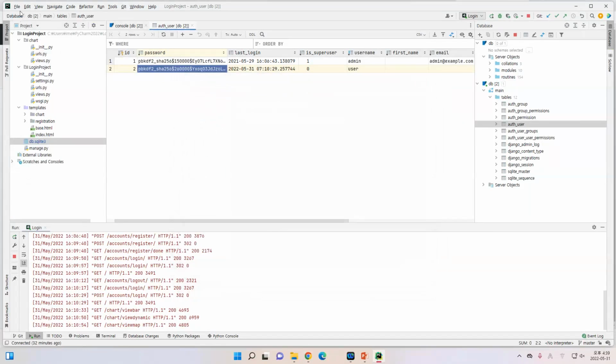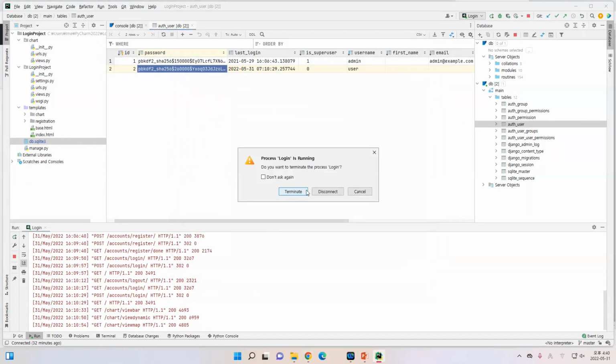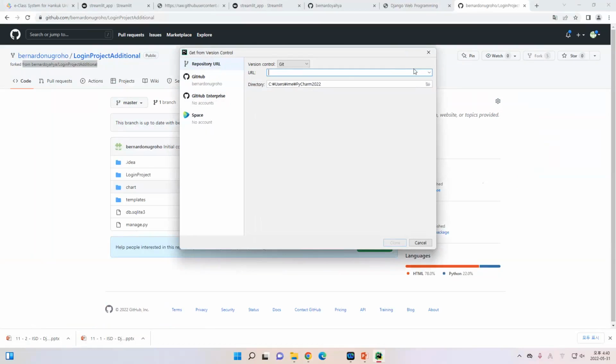So you need to close your project. And after you close, you can go to this section again. Okay, in this section, you have new project, open, and get from VCS. And yeah, you can make the URL again from the GitHub.